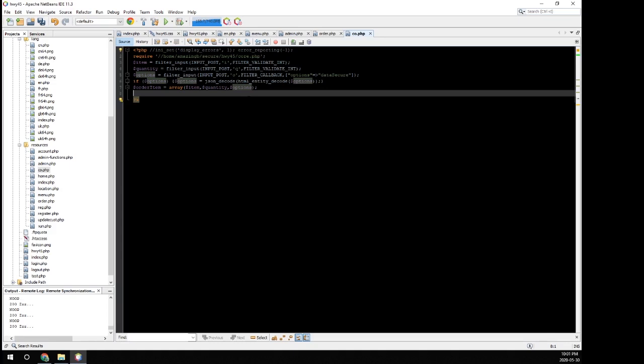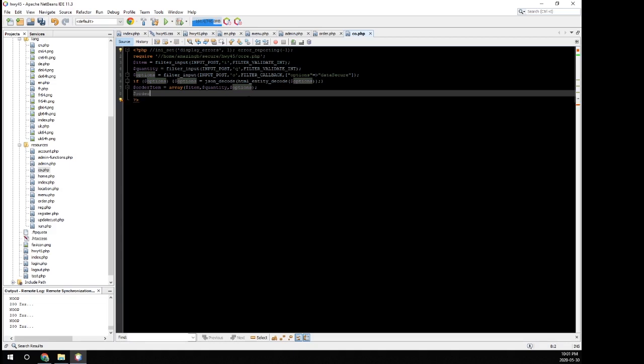So we're going to store this information in a cookie. Every time the user makes a change to their current order, it stores it in a cookie on the client's computer, and then when they're actually ready to submit the order, that's when the information gets sent to our database server. So we need to check that cookie to see if it exists and to see if there's any items in it. If it doesn't exist, we have to create a new one. If it does exist, then we want to modify that one.